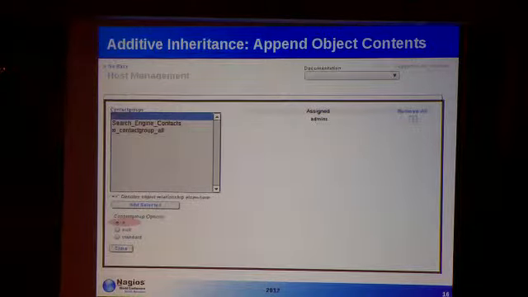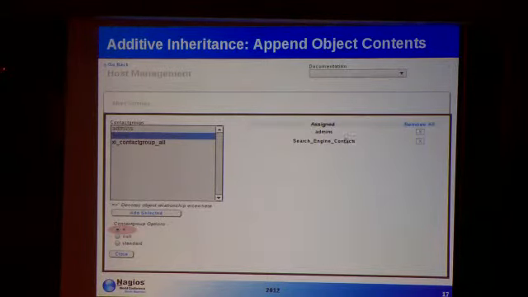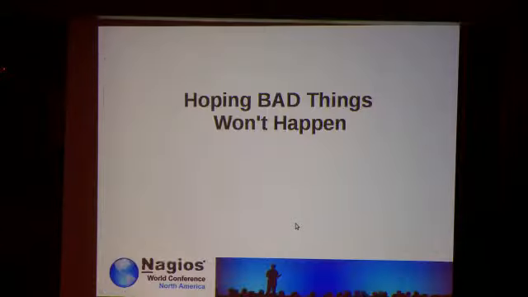Typically, the local settings take precedence and will not allow you to push anything else. But here, additive is going to allow you to append to your situation. Contacts. So there you can see you can add that by using the additive inheritance.